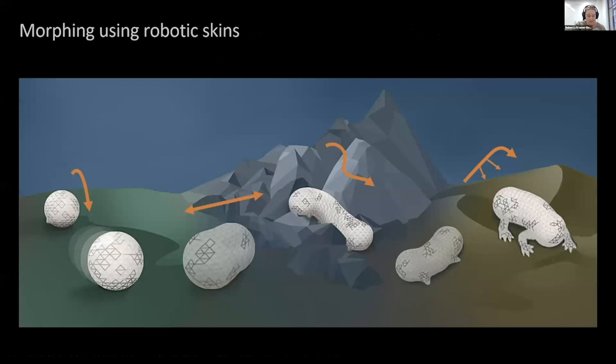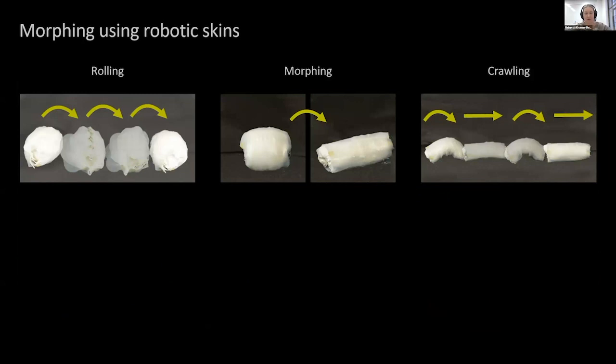So in all of these previous examples, the robotic skins were wrapped around elastically deformable objects. A current direction for this work is wrapping the skins around plastically deformable materials, such as clay-like materials. And this would allow the robot to change its shape to potentially adapt to changing tasks and environments without a human handler having to remove a skin and place it on a differently shaped body. So the idea is to use these robotic skins as surface sculptors, applying surface strains and pressures to mold the underlying body into different morphologies as needed. And we have some preliminary work towards this goal. So for example, here's a robot made from a robotic skin wrapped around a sphere of modeling compound.